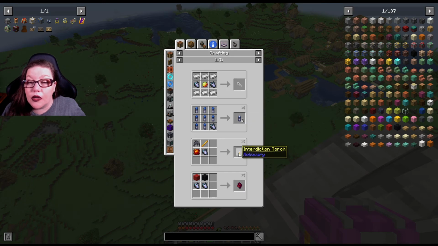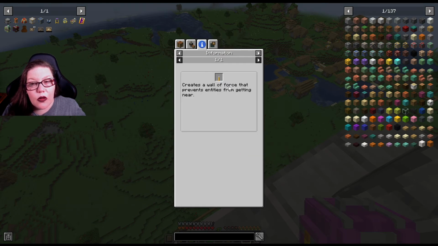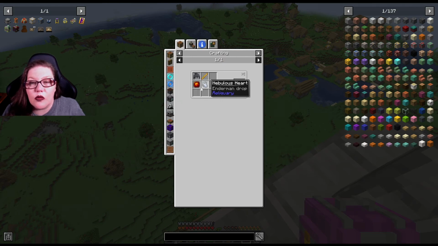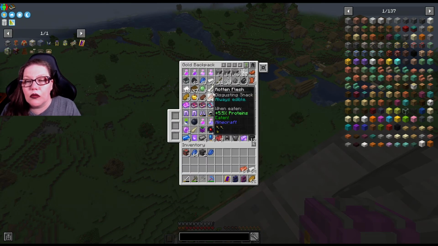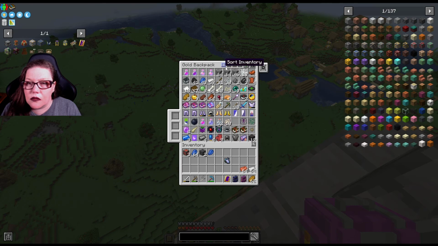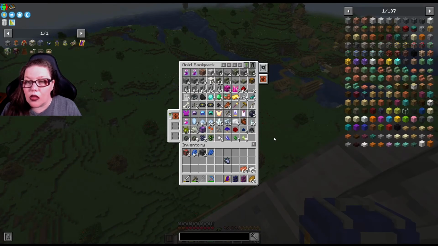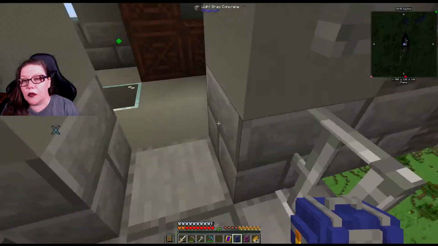Wow. Oh, an interdiction torch. Oh. It creates a wall of force that prevents entities from getting near. Yes, we definitely want one of those. Okay, wait a minute. A molten... Hold on. Now we have that. The molten core and the batwing. Okay, I know we have a batwing. The molten core is the only thing I'm not sure about.